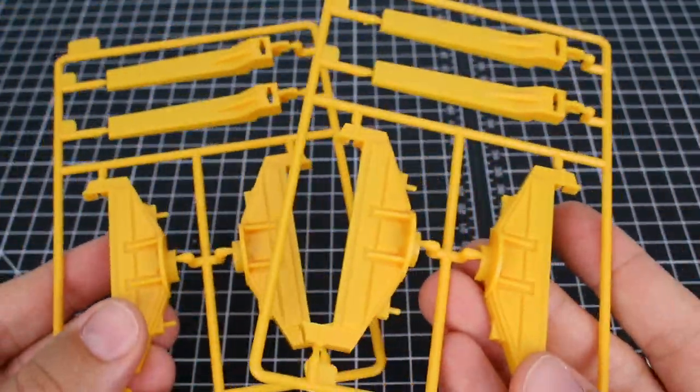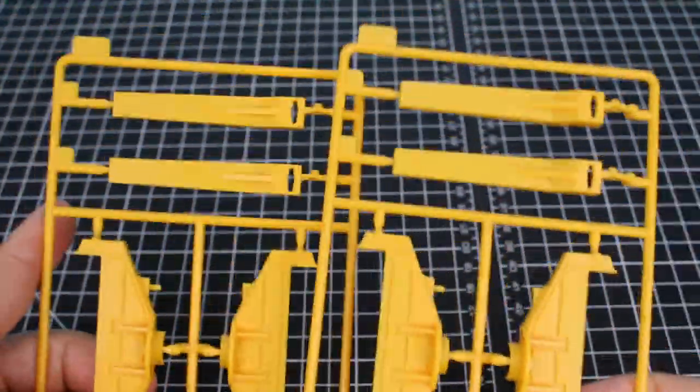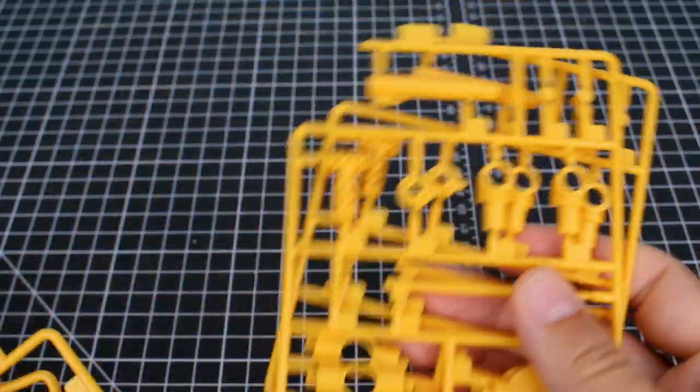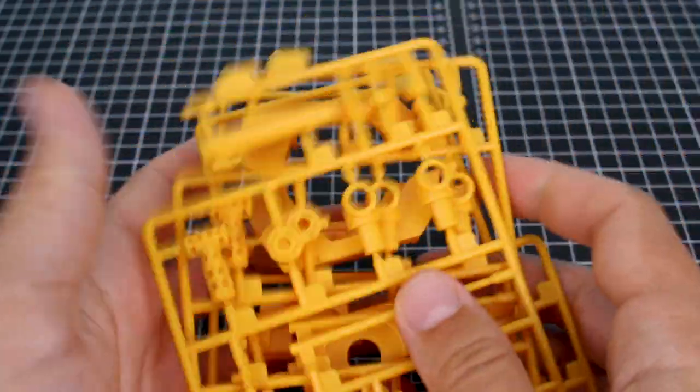Runner L, we've got two of these. I think this is for the hand, quote unquote, hand parts of the Power Loader. Runner M, we've also got two of these. Runner N, we also have two of, and runner O, we have two of those. And that concludes all of our yellow parts.